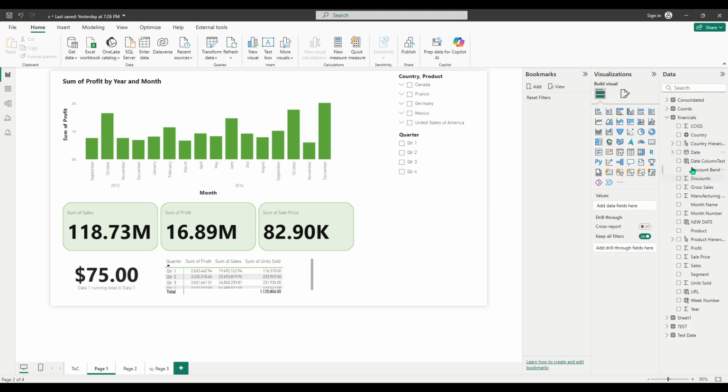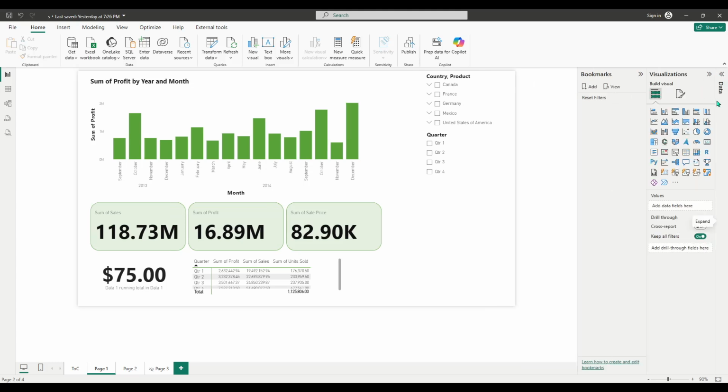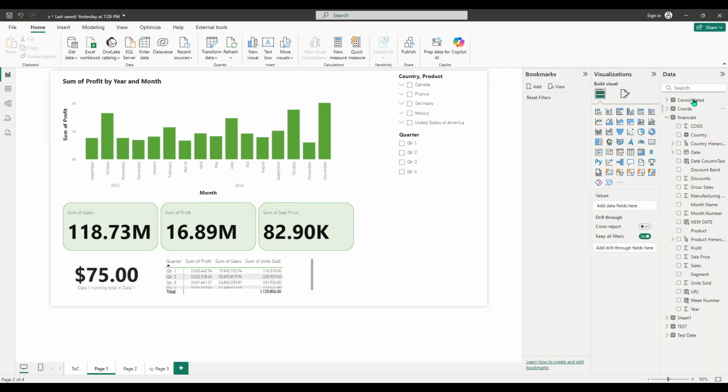First, make sure you can see your data pane. This is typically on the right side of Power BI Desktop and lists your tables, columns, measures, and any hierarchies you've created. If the pane is collapsed or hidden, expand it so you can view the full list of objects in your model. You'll recognize hierarchies by their special icon and the way they expand to show the levels inside them.